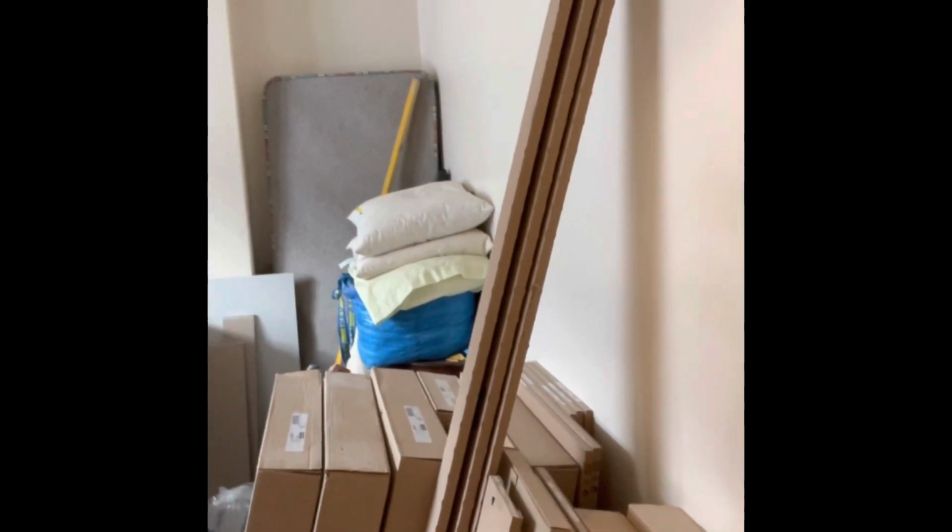I have made a start on a couple of units, one there. And let's see how it goes.